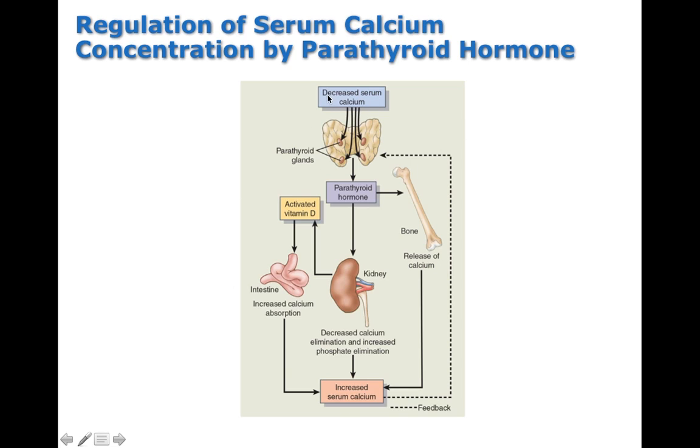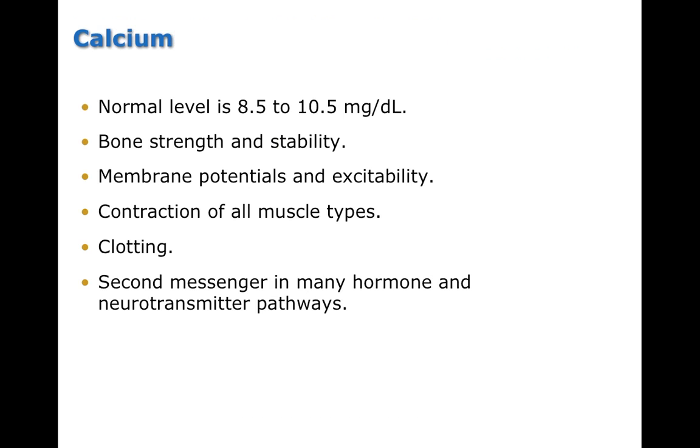Now, one thing that's important to note about this process is that most of the calcium in this example comes from the bones. So if you're relying heavily on parathyroid hormone to keep your blood calcium levels high, effectively what you're doing is promoting bone resorption or breakdown. And over time, that can lead to osteoporosis and brittling of your bones.